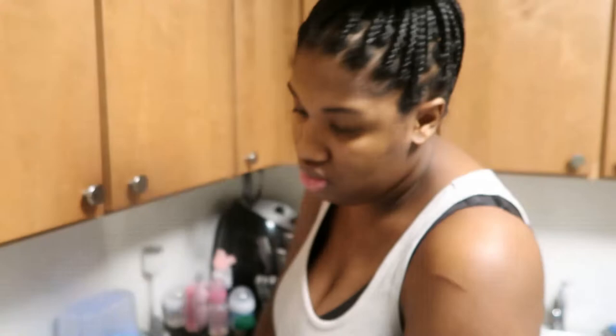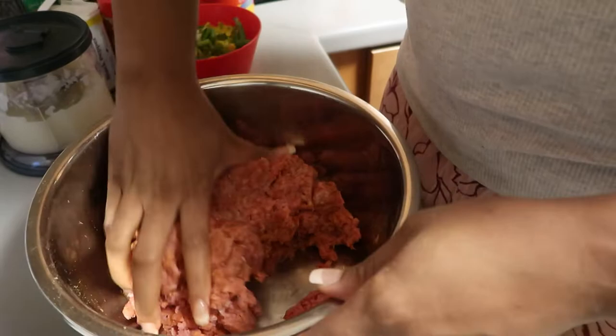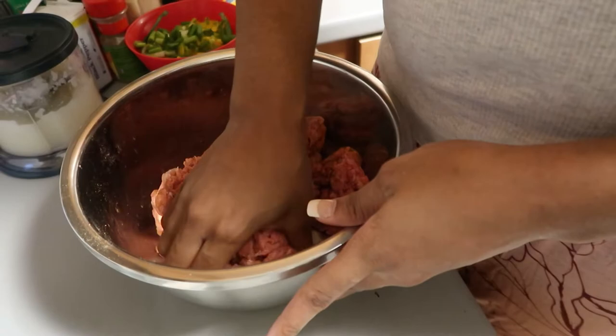Guys, why do black people always put Season-All on everything, bruh? Not everybody uses it. I think that Season-All gives a better taste to beef and chicken in certain things. I don't use it on every damn thing. I just use it on certain meat. Like I don't use it on my lamb. I don't use it on my steak. All my oxtails or nothing like that. I just use it on this ground beef. Maybe depending on what I'm making with ground turkey or something.